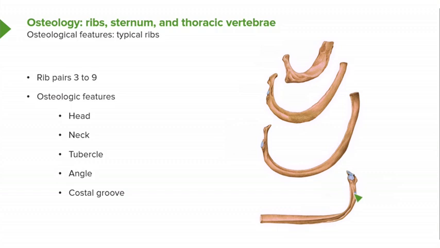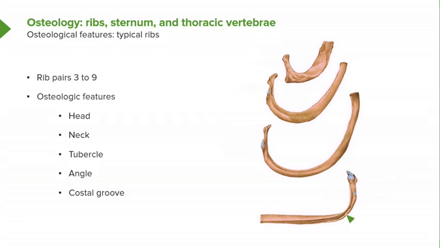And you can see this blue-colored area in this portion of the illustration, as well as the rib above, and that will serve as an articular process for a transverse process of a thoracic vertebra. Just distal to the tubercle, you can see that the rib makes a bend, and it will be directed inferiorly and anteriorly at this bend.